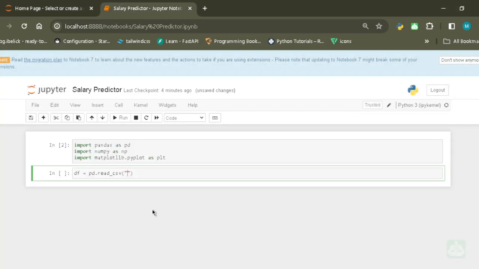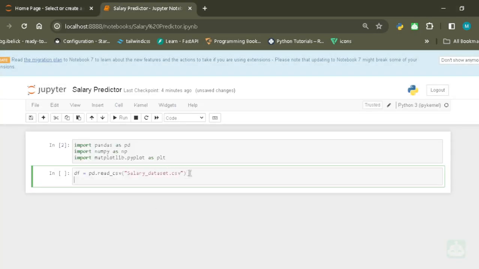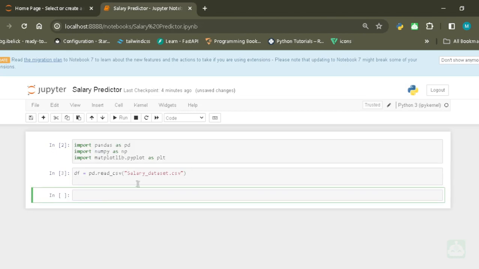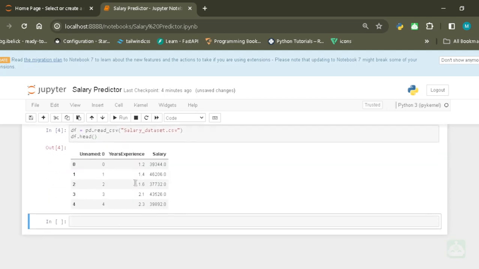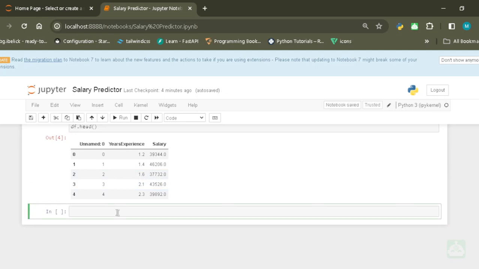Yeah, so I have copied the name of the file. Now let me run it. Yeah, that's perfect. df.head. Yep. Okay, we just remove this unnamed column because it's of no use.